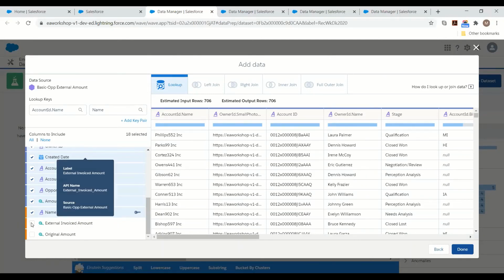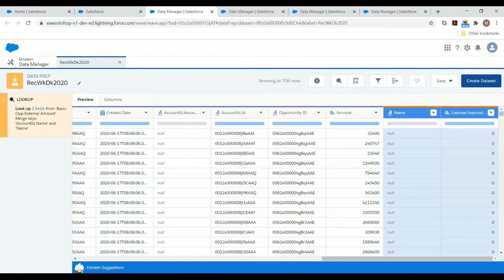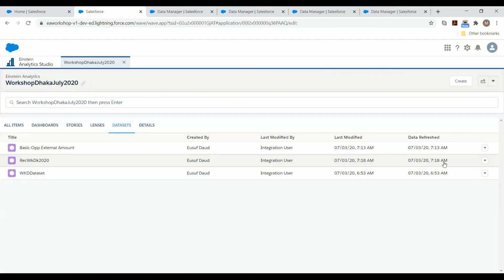And we are going to add also the external invoiced amount. Just click here, and if we do done, here is the situation, and we create the data set. Okay.